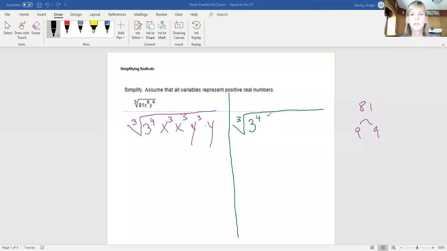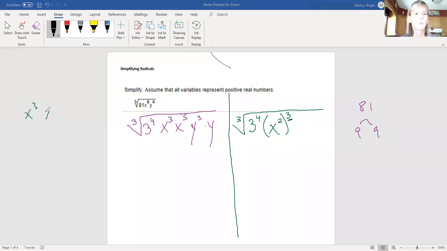So some of you did the following. You said, hey, I need a 3 out here because if this 3 here matches that 3 index, so if my exponent matches my index, whatever's inside there comes out. So I'm going to put an x squared because 2 times 3 is the original 6. I'm going to try to use spotlights, but it's not letting me bring that over. Interesting. Technical difficulties, but that 2 and that 3 makes the total of 6, or x cubed times x cubed is x to the 6 because you add them together when you're multiplying, right?